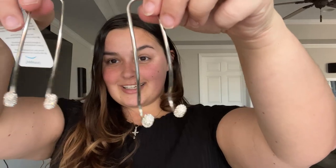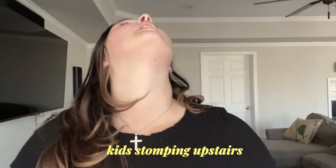So next, I got these cute little tiny car hooks. If I didn't mention, all of this will be in my Amazon storefront under, I think, car finds. I bought this all in one giant purchase. So I got these car hooks to put your purse on. I got two and they're really, really sparkly and they're so cute. I'm so extra.